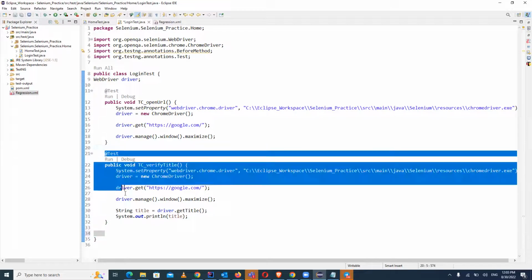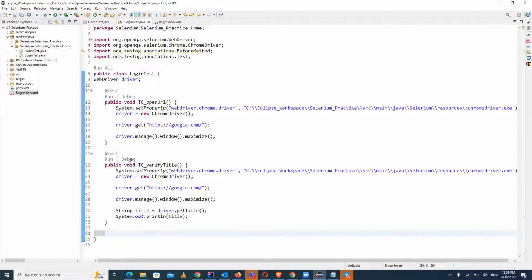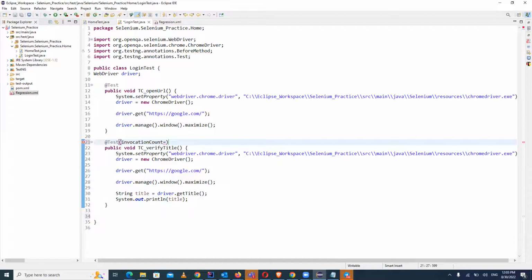If you want to run the same test case a number of times, you can achieve that with one value, that is invocationCount, and you can give the count value for how many times you want to execute this particular test case. Suppose I am giving count as 2.